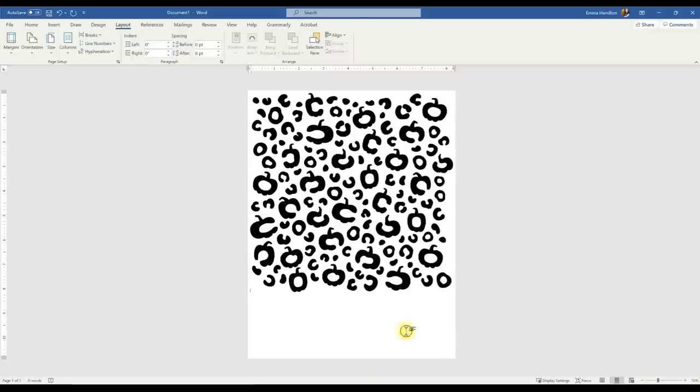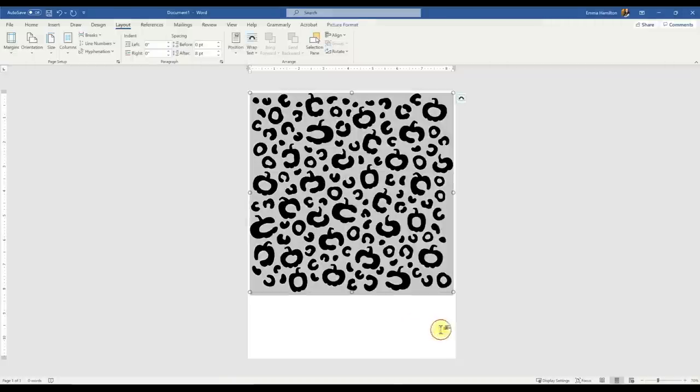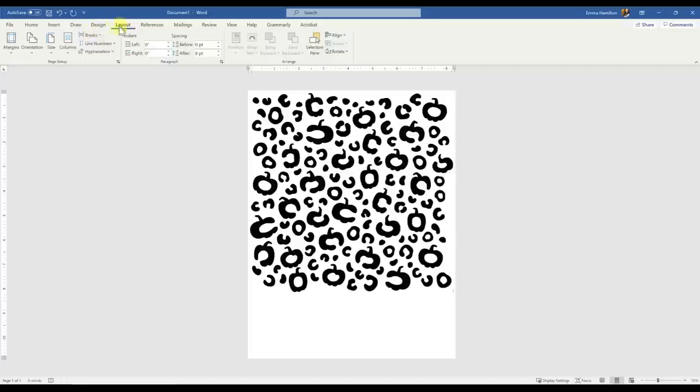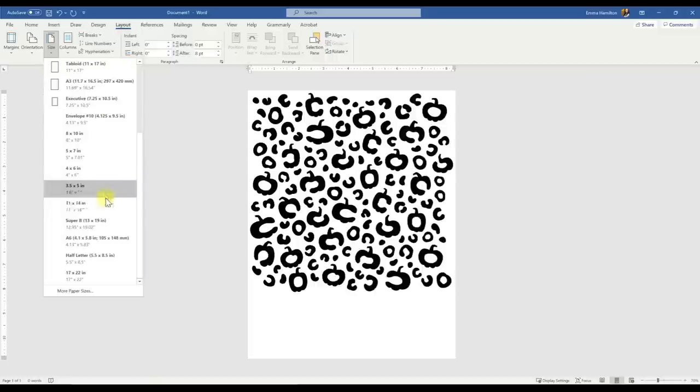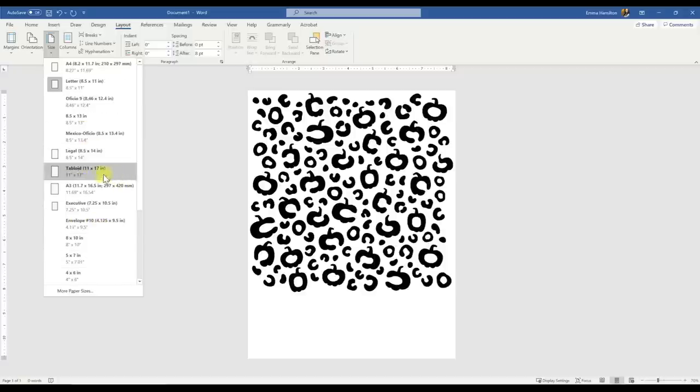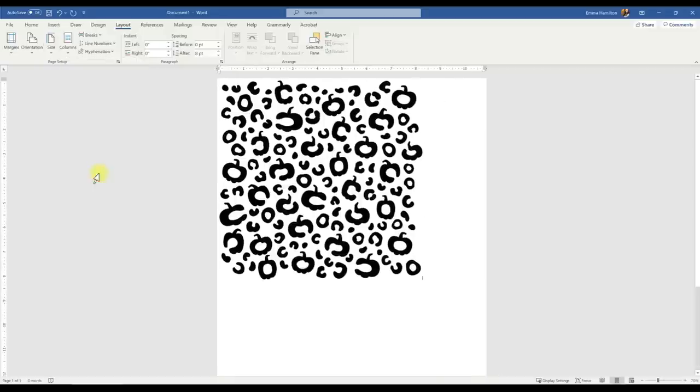Now for the bottom, I think for most of my prints today, I'm actually gonna print them on a larger piece of paper. So I'm gonna go up here to size and I'm gonna change this to tabloid, which is 11 by 17. I could even go a little bit larger if I wanted to, because my printer does print larger prints up to like 13 by 19. So if I wanted to, I could even do this 13 by 19. But I'm gonna go ahead and just do the tabloid 11 by 17 today.